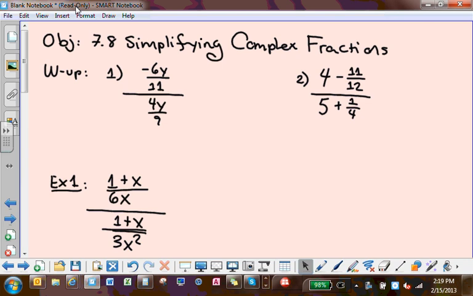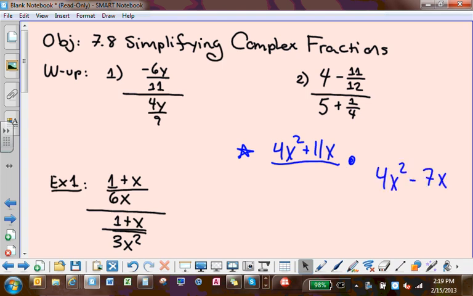Okay, so two notes that I actually want to add, which is not about your notes today, but is an overall thing I am saying. Please continue to be careful. If I have something that says 4x squared plus 11x in a fraction on the left-hand side multiplied by 4x squared minus 7x over here, I'm still seeing people crossing out the 4x squared, so they match. Can you do that?